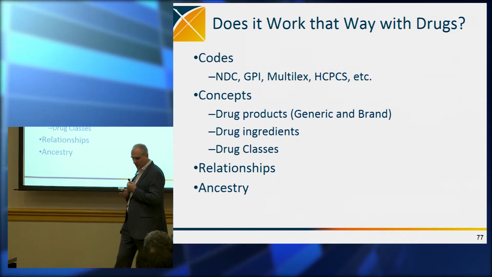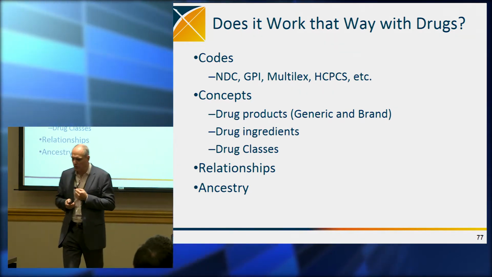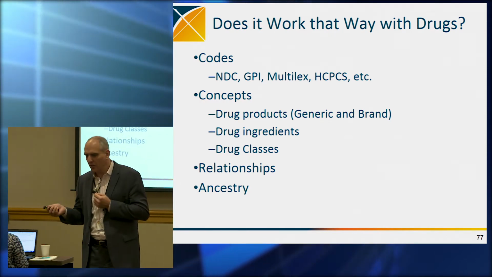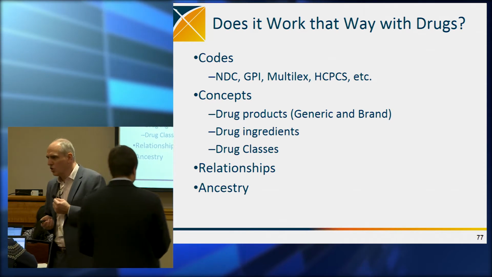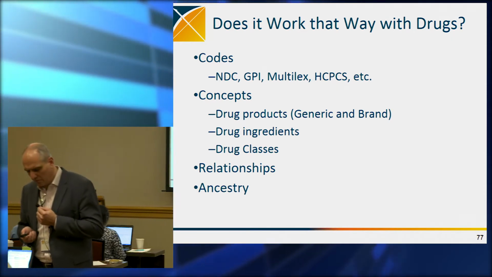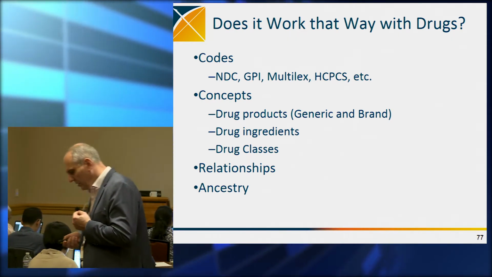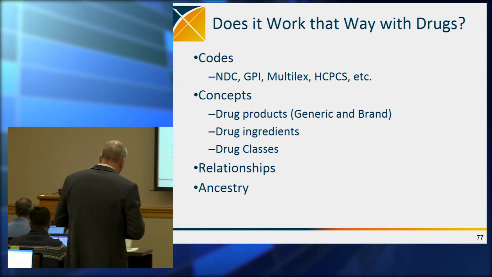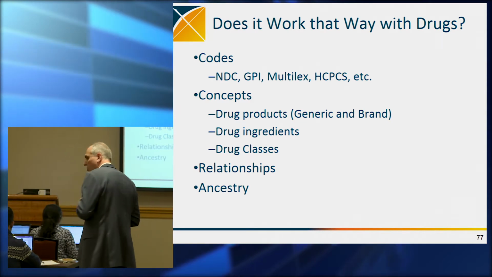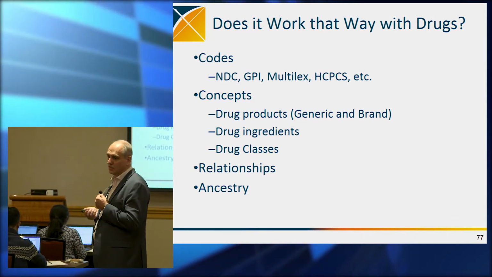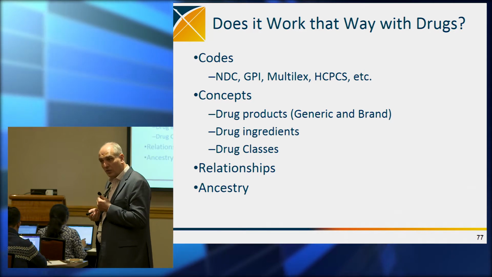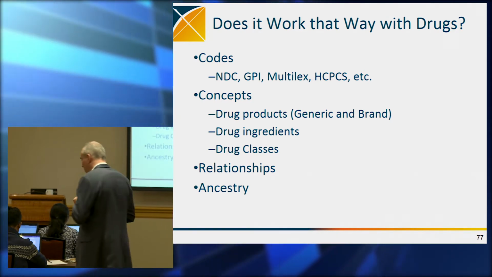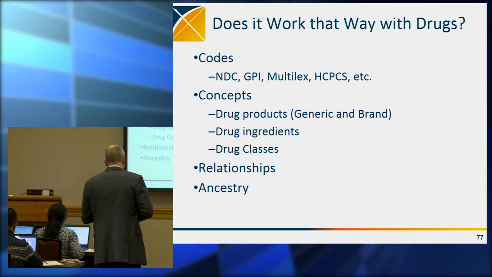Now let's go to drugs. How does it work with drugs? We know how the condition works. There are source concepts, there are standard concepts, there are classification concepts, and you can move up and down the hierarchy. How does it work with drugs? Well, the short answer is exactly the same way. And actually, it works exactly the same way with everything. So now that you know how the conditions work, the drugs should be fairly easy.